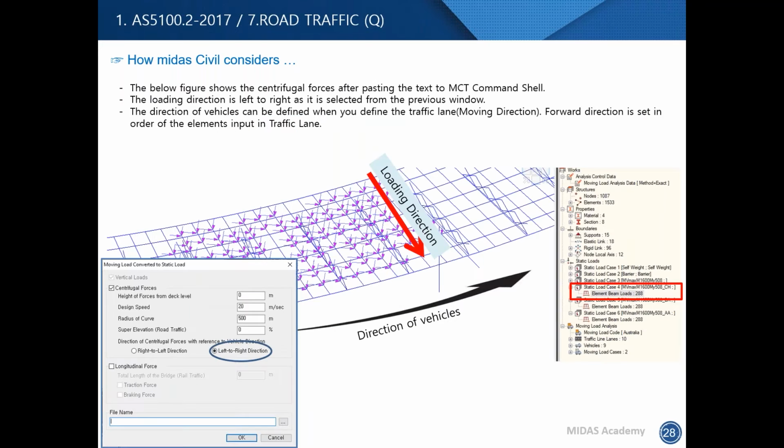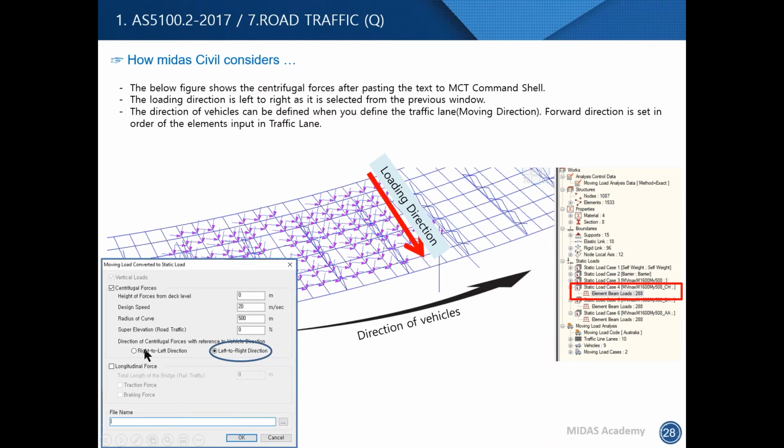Okay, and for a curved bridge, we need to select the option to decide the direction of centrifugal forces. Let's say the direction of the vehicle is from left to right. When we click left to right direction and click OK, it creates this static load case for centrifugal forces having this loading direction.